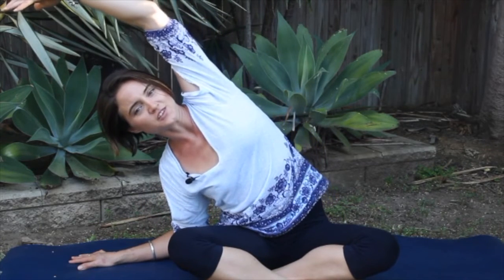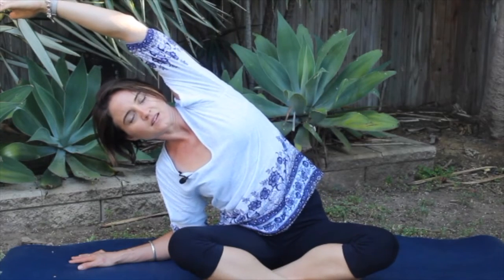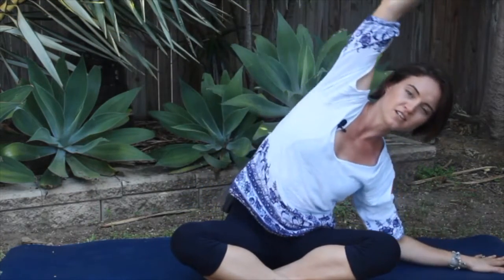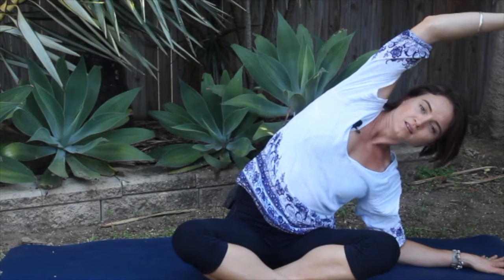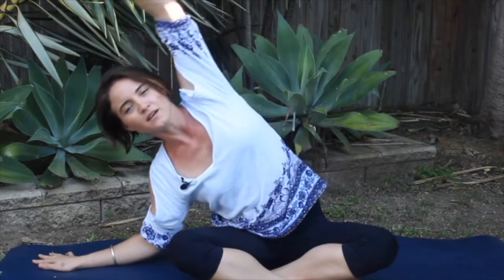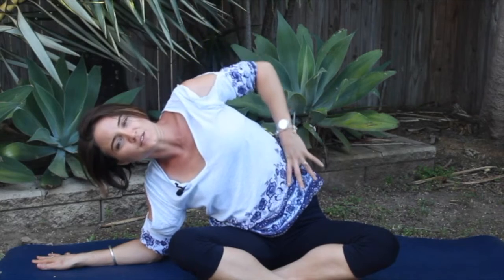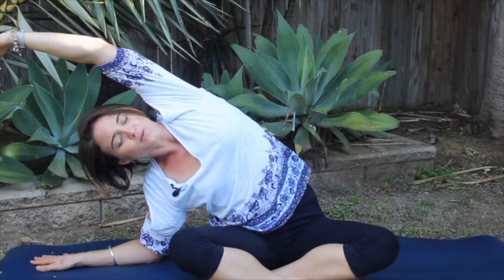And then as you do this, breathe into the side ribs and open up through this space. Breathe out. And as you breathe out, come over to the other side, reaching over. Breathe into side ribs and breathing out. And so in your own time, just going from side to side, and as you do with each breath in, feeling an opening through those side ribs.